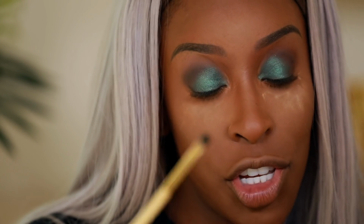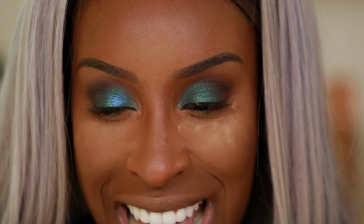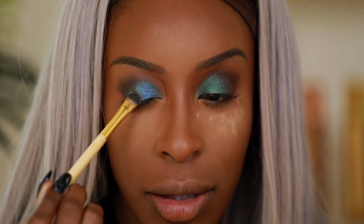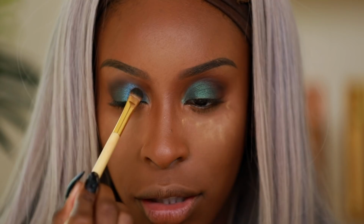I'm gonna flip my brush. I basically wanna add some sparkle and shine. Wet it again. This is how I layer my foily colors. And I'm gonna, oh my God, that's doing exactly what I wanted. I'm gonna pop that on top to create this funky blue frosty color. White Walker is the perfect highlight color for the eyes.